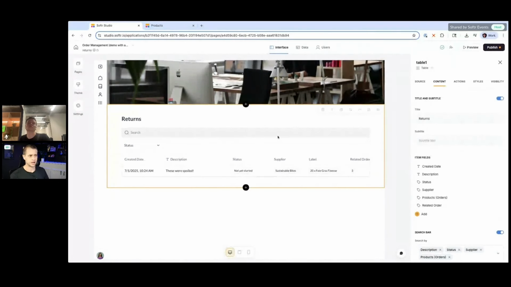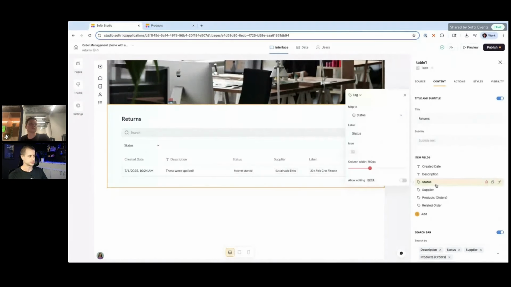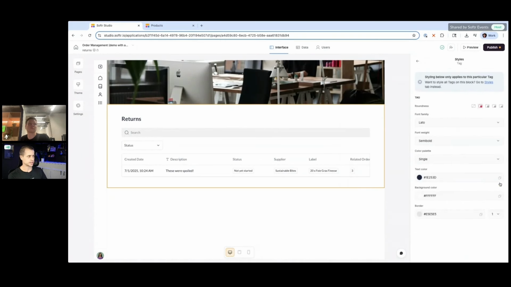Lewis is asking how we can have different statuses. So, status colors. If I have the status here, I can go in this little paintbrush icon, go into color palette, and I could do different colors this way. Also as defined in source as well. I'll just do it this way as well so you can see different colors in that way.